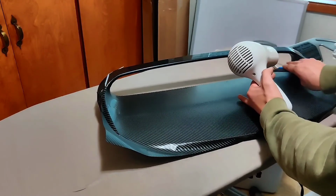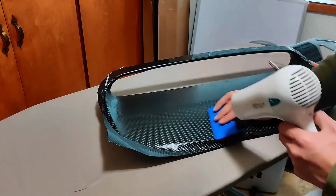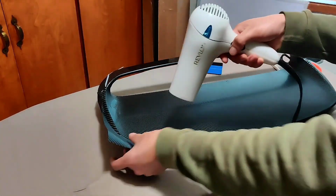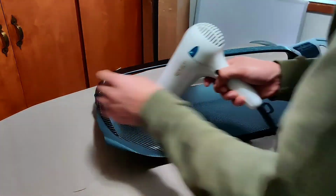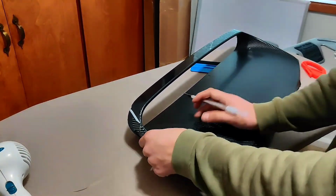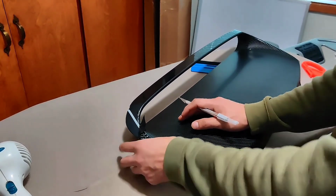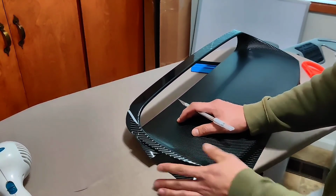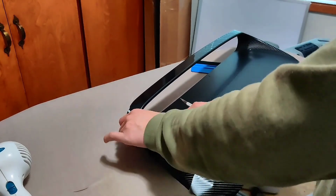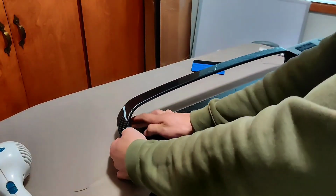If you need to use a squeegee to remove any bubbles, do it, or use your hands to keep molding and pressing on the vinyl wrap. For this part, we're gonna use the X-Acto knife again and create more relief cuts. Now fold the rest of the vinyl around the edges of the hood scoop and use a heat gun if you have to.